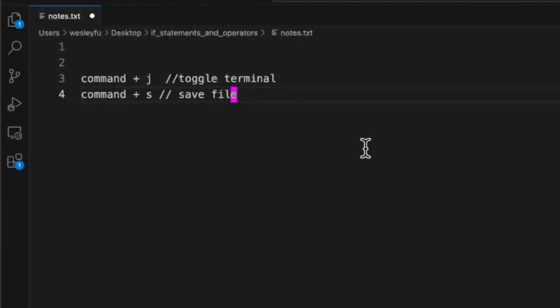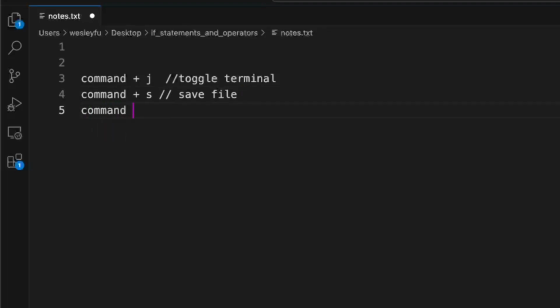So you can just go Command S and the dot will go away and become a cross like that. If I make another edit to the file, the new version of the file won't be saved. So if I add a space here, it becomes a dot again, and I can save it again with Command S.